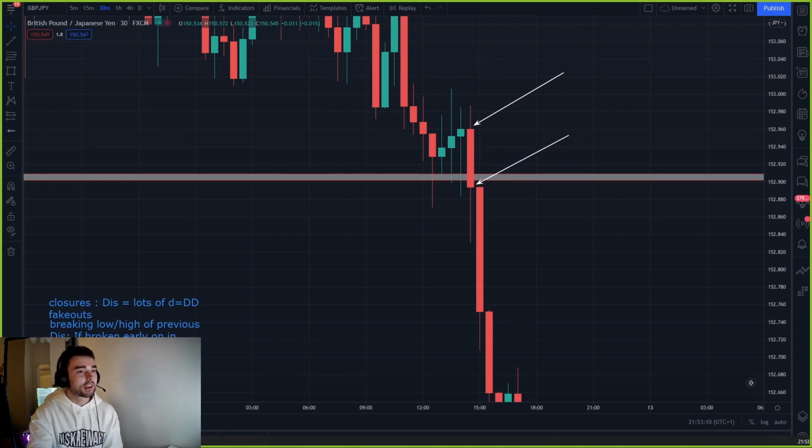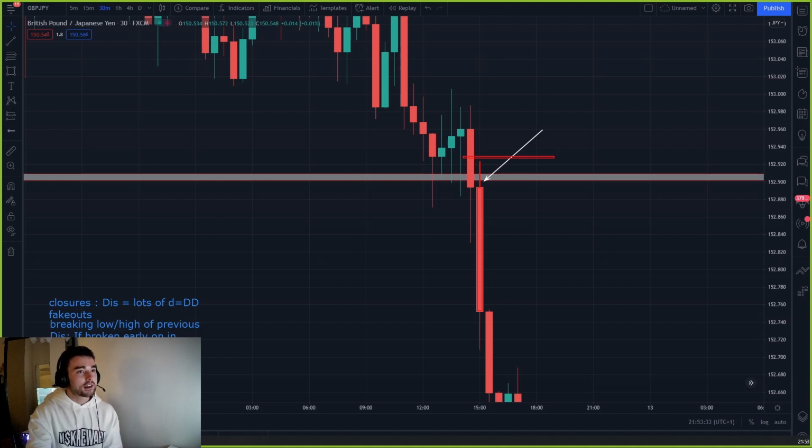I would not probably get into this trade plainly for the fact that the top wick is not big enough for me. I prefer a top wick to look like this, and this is completely fine. This is just your strategy, but for me, I'd want the top wick maybe a bit like this. Okay. And then we start exceeding, and then we're good, and therefore my stop loss can be here.